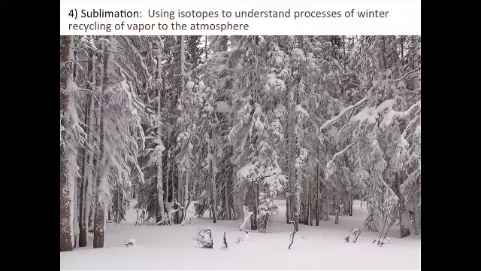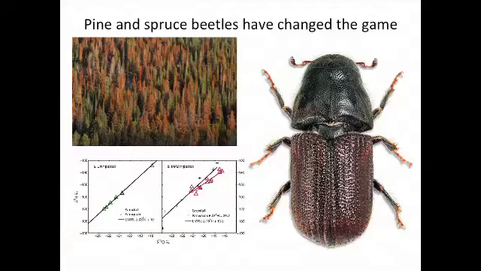One thing that we're interested in is the large-scale mortality effects of the bark beetle epidemic in North America. There are pine beetles, there are spruce beetles, there are a variety of beetle species that are attacking different species of conifers, pines and spruce, in the North American conifer systems. And you can see the effects that it has on the forest structure.